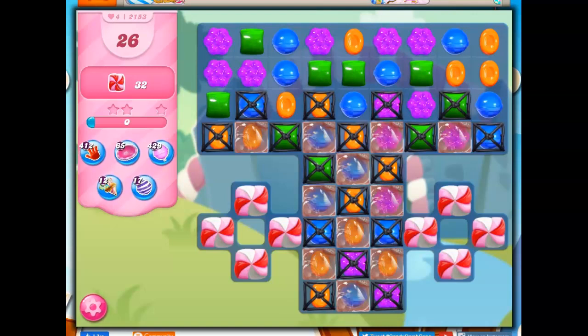Level 2153 in Candy Crush Saga, as a special dedication to Samantha. Because the last time I played this, I used the helmet booster, and that's no longer available. King changes things all the time. I was young and naive and didn't quite realize that when I first recorded this.